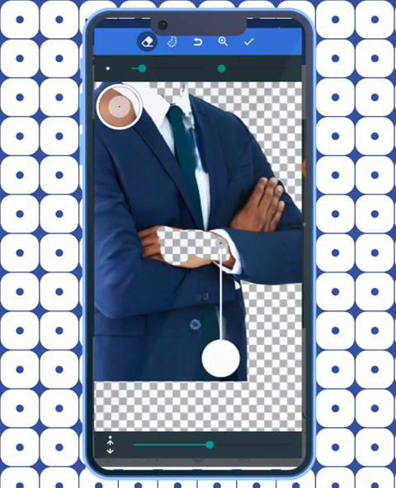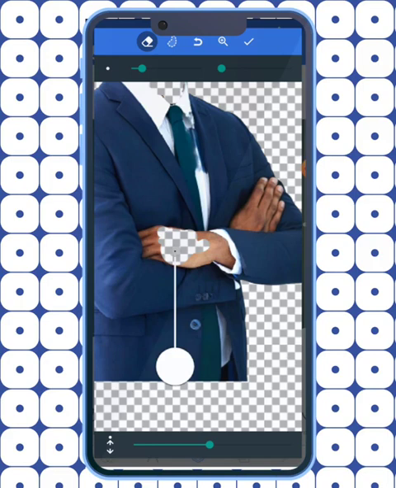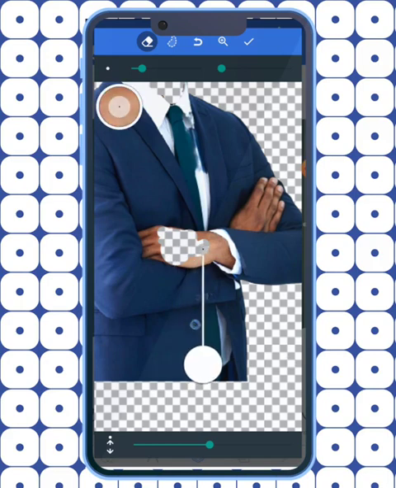So we clean out all the skin parts. So you carefully do this. One thing is that if you want to achieve the best out of something, you have to make sure that you take your time to do it.